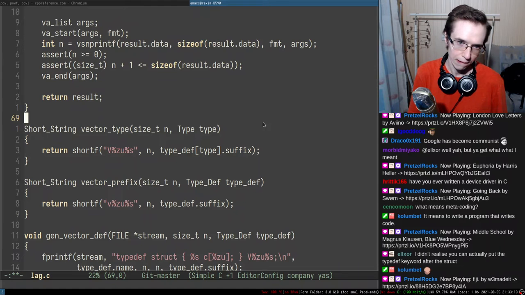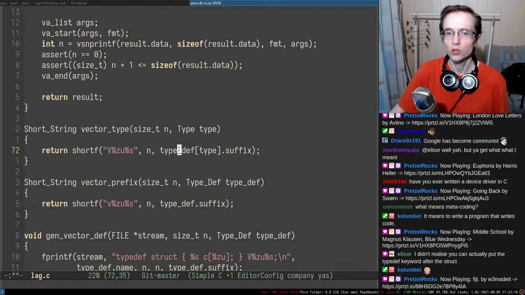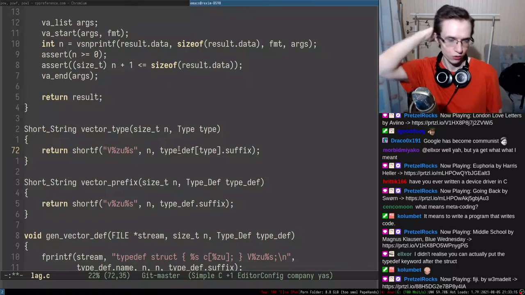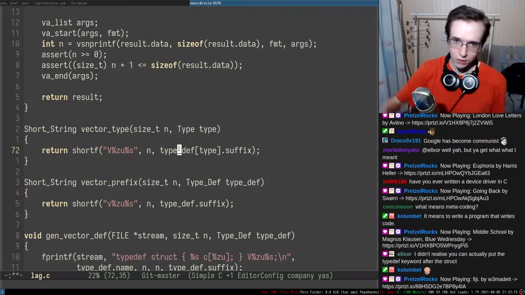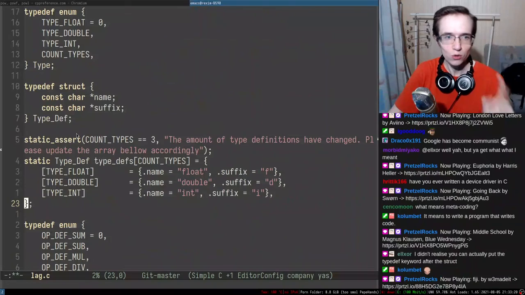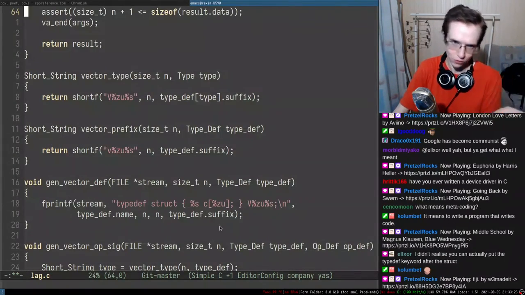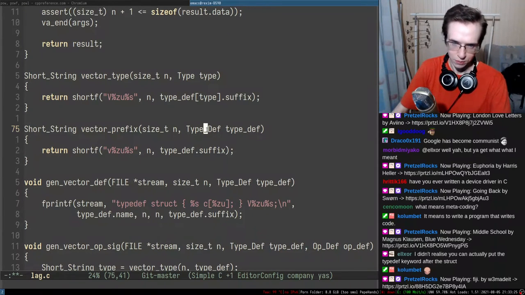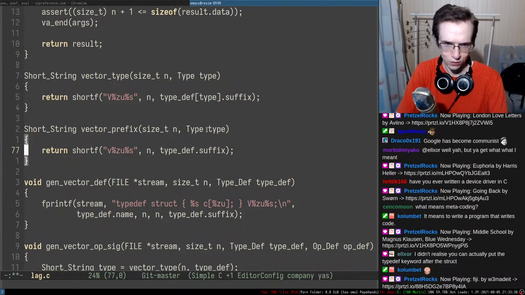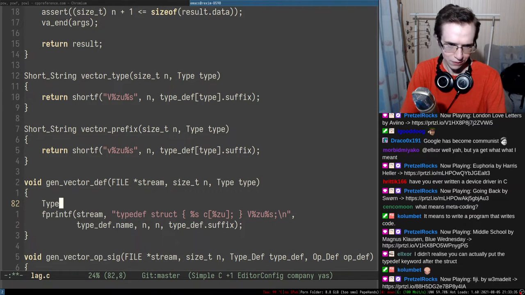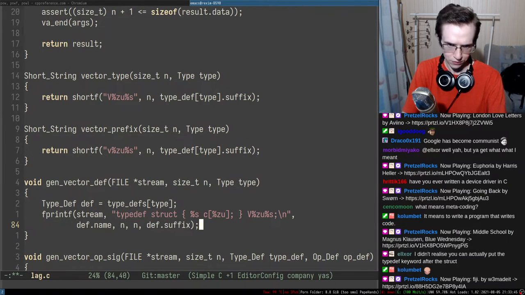So there is a global definition of those things. All right, that makes sense to me. Because then I can use these numbers to store in some particular places to indicate that something is supported for the type, something is not supported for the type. So this one is going to be also the type. So I provide the type and I do something like type in here. So here is another thing. This is the type, this is the type, and I can have a type definition. It's going to be type defs, and this is the type, and I can just do something like def. There we go.